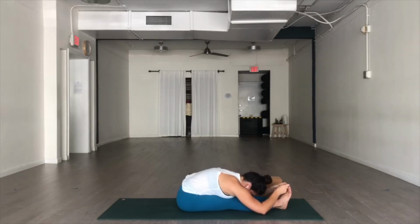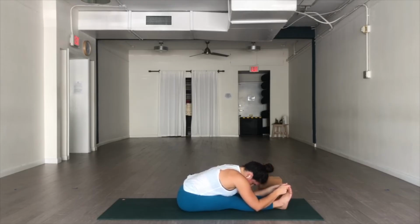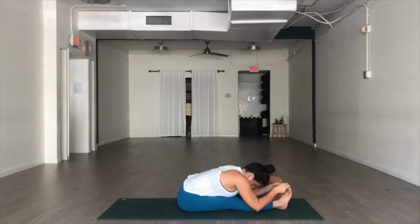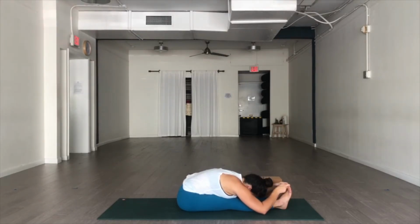Again, check in with the shoulders, moving them away from the ears, and keep finding length through the spine. On the inhales, find the length, reach the chest towards the toes. And on the exhales, relax into that space, relax the back and the neck. Again, inhale, pull the lower belly in, reach the chest and the crown of the head towards the toes. And then exhale, relax into that.